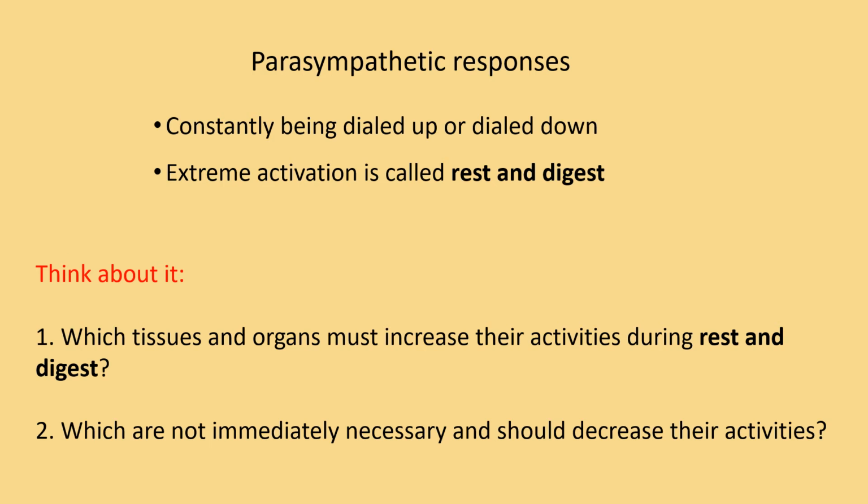Let's contrast that with parasympathetic responses. And again, I can't stress this enough. Students commonly misperceive the autonomic nervous system as really only coming online at the extremes, where the truth is all day long there's this dialing up and dialing down, this back and forth between sympathetic and parasympathetic. It is helpful for us to understand what happens during the extremes. So the extreme activation is called rest and digest.